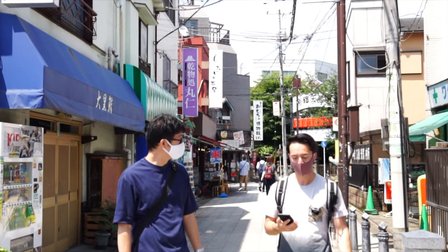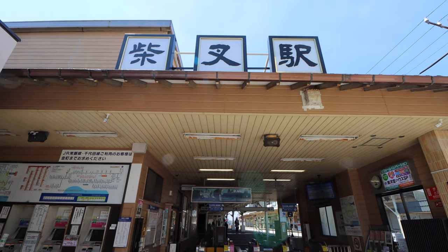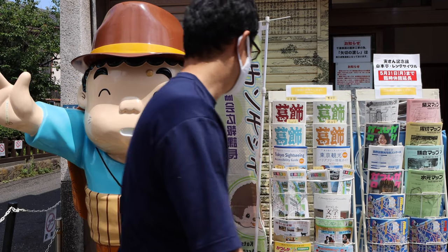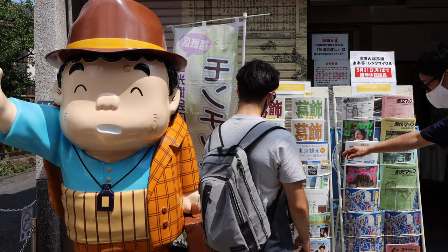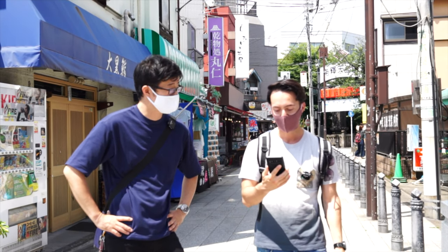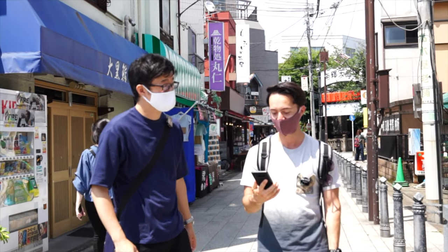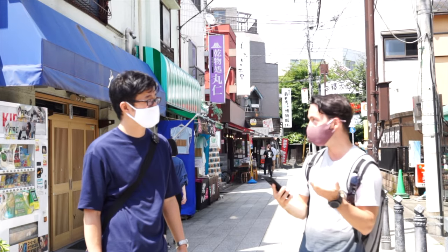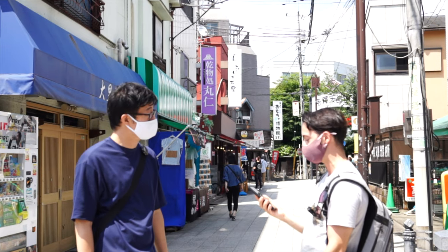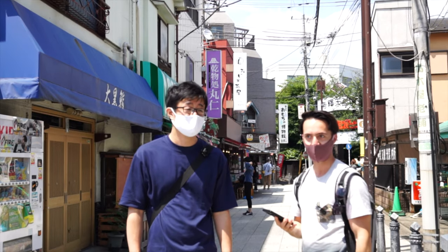Okay, so we are in Shibamata. Shibamata is a neighborhood located between Tokyo and Chiba. It's still part of Tokyo Prefecture, but it's located in the eastern part of Tokyo, so it's closer to Chiba, actually. This town is famous for preserving the old school style from yesterday. As you can see, it's called the shitamachi in Japanese. Local specialties such as dango, river fish, and other very delicious foods are found here. Although it's still in Tokyo, it can be a gateway from the hustle and bustle of the city, and offer a traditional ambience. If you have been to Tokyo several times, probably you still haven't seen Shibamata. If you have, please let us know in the comments.